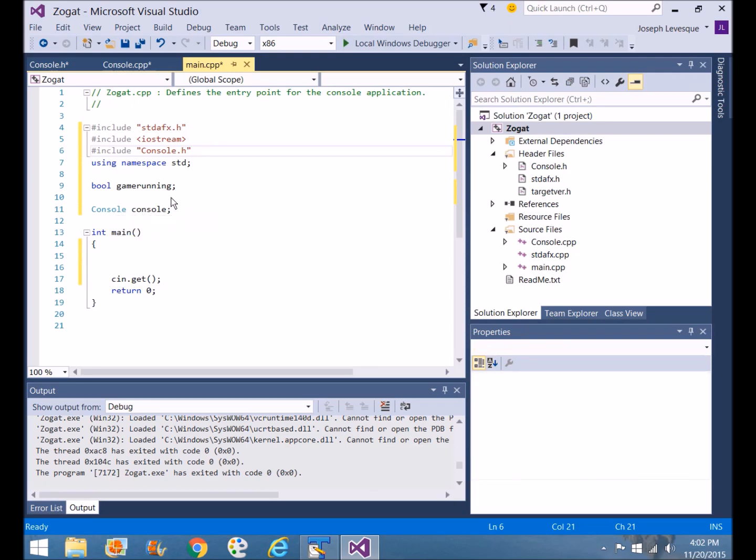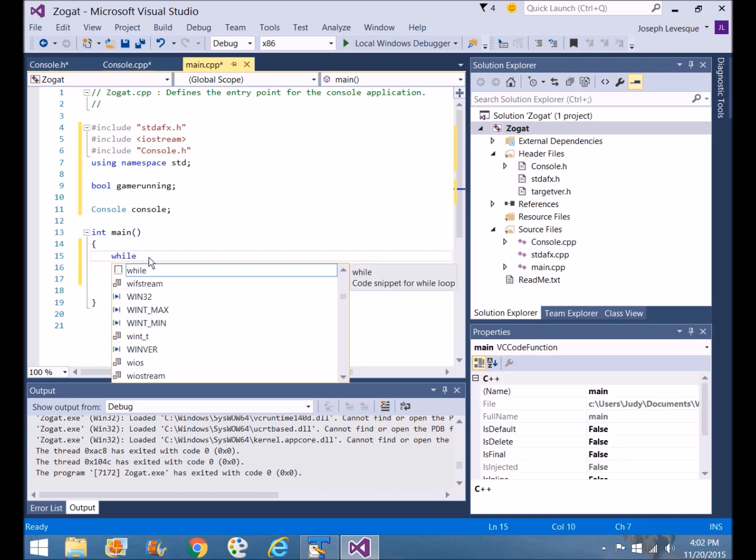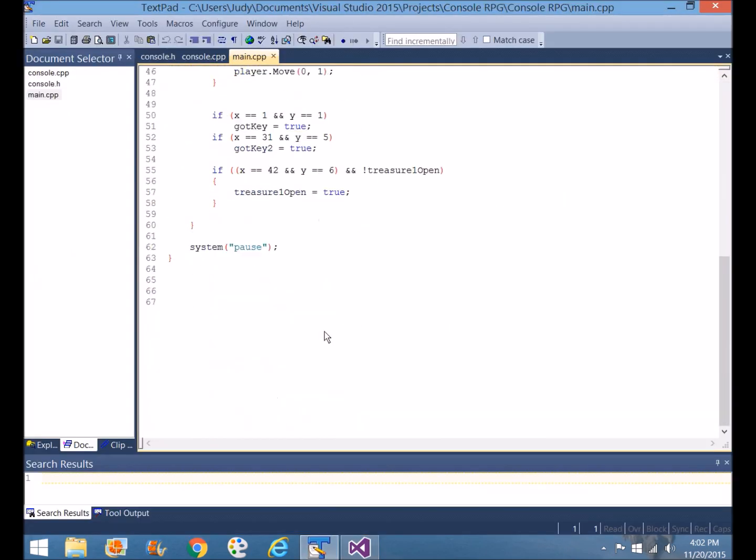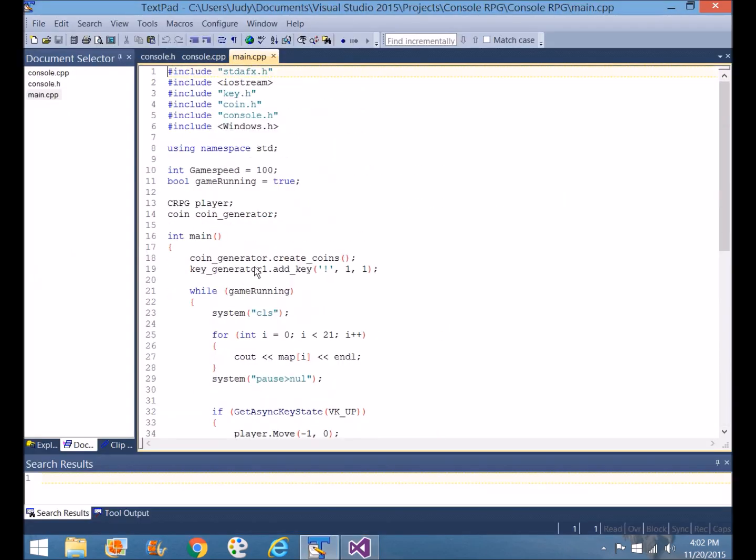Alright. So I'm going to create a while loop. What a while loop will do in here is that while the condition is true, it'll continue to loop around and around on all the different functions so that we continue to move over and over again, continue to check conditions, and it'll just keep the game running so the game won't stop as soon as it starts. So it's just the loop that lets us continue to do things. So I'm going to say while game running, while the game is running, and is that inside of the... Alright.